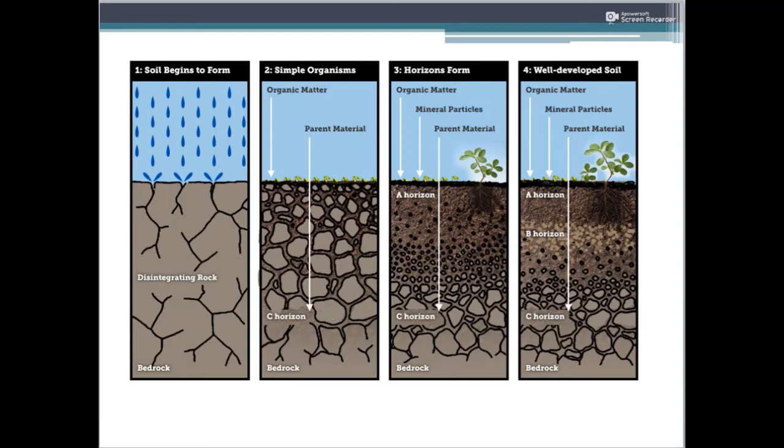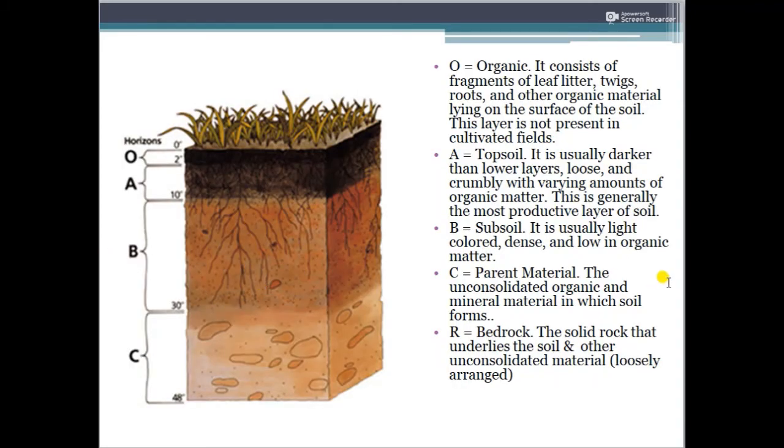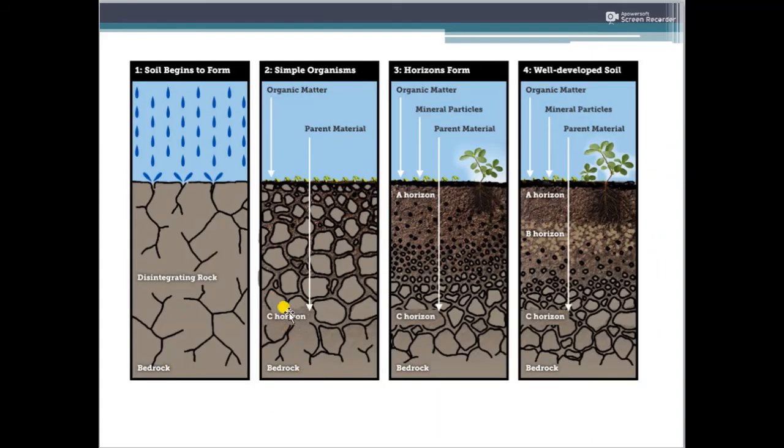What is the C horizon? Do you remember? Just have a look. It is the unconsolidated organic material and mineral material in which the soil forms. It is mainly just below the topsoil and above the bedrock. You have another rock layer which is not that loosely arranged, but is loosely arranged compared to the bedrock, and it is on the C horizon that the other horizons are formed. So you can see as you go from top towards the bottom, the number of crevices formed is found to be lesser.